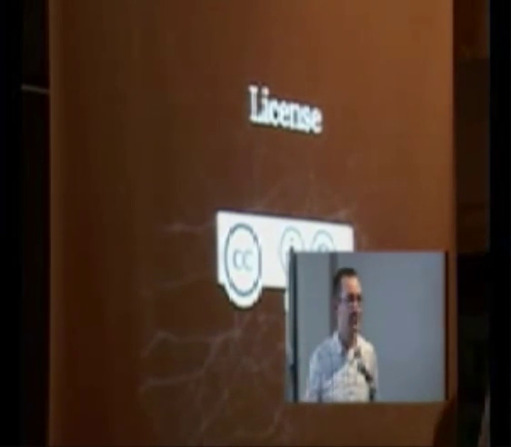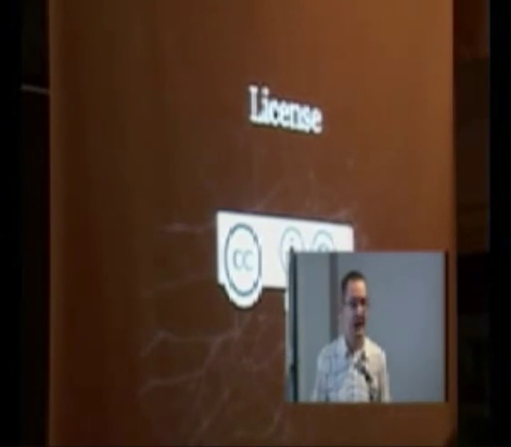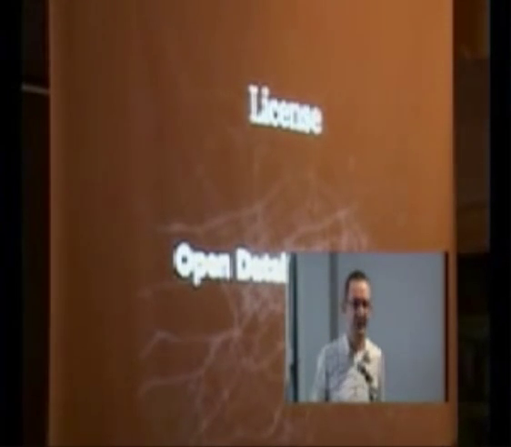So the license, I say it's free. It's CC by SA at the moment, which means it's Creative Commons. You can do anything you want with it pretty much, so long as you attribute it. So you say this comes from OpenStreetMap, and you share alike. So if you make a great map from it, you have to make your map free as well. But that's fair enough because you got the data for free. It's changing to the Open Database license, which is basically a different way of saying the same thing.